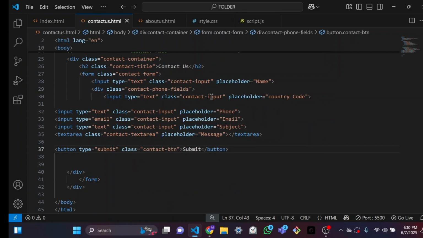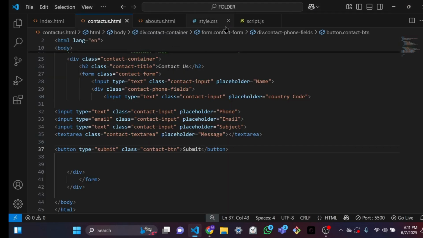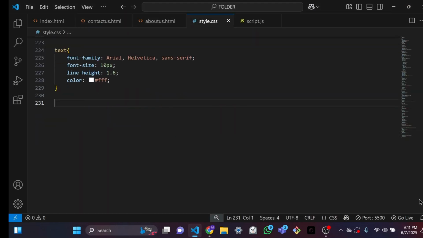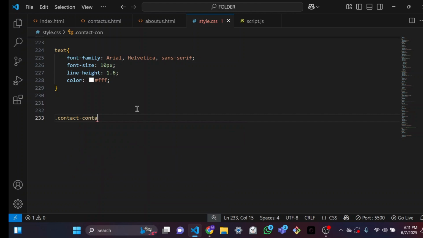So let's go to our website and see. So here this is how it looks like. So we are now going to style this one using CSS. So let's go immediately to our CSS file. So we need to start with the contact container. We'll have a width of 100%. Max width will be maybe, let's say, 800 pixels.